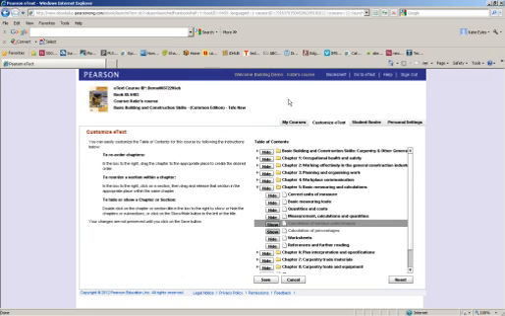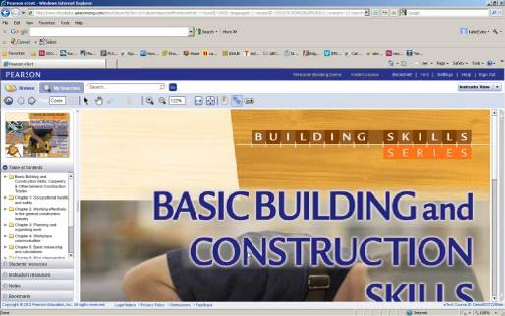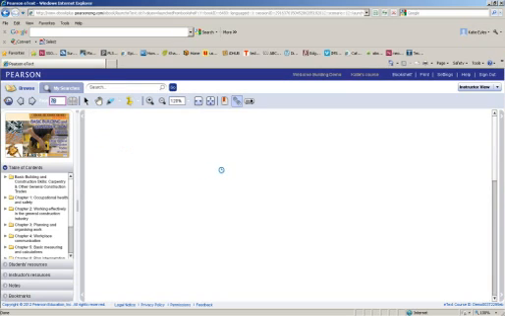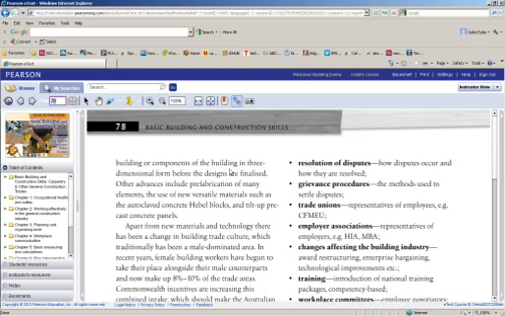So once you've rearranged the chapters however you might like, we'll just go back to the eText. You might like to also create some notes and highlights for your students so that they can see the sorts of things that they should be looking at. We'll just go to a page of the eText here. I'll wait for a moment to make sure it's loaded onto everybody's screens.